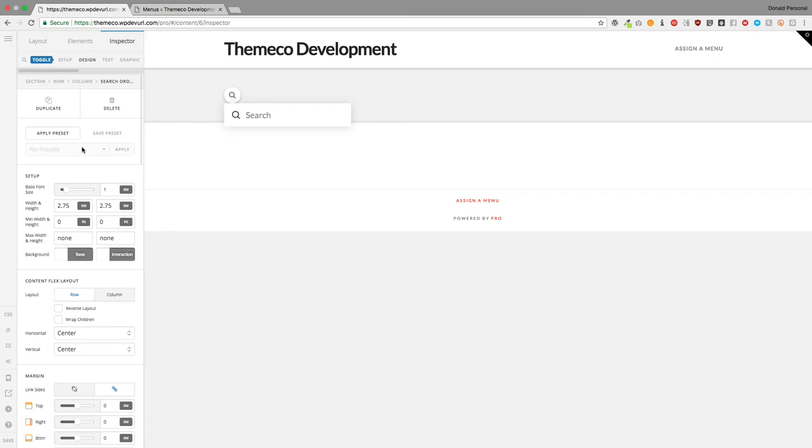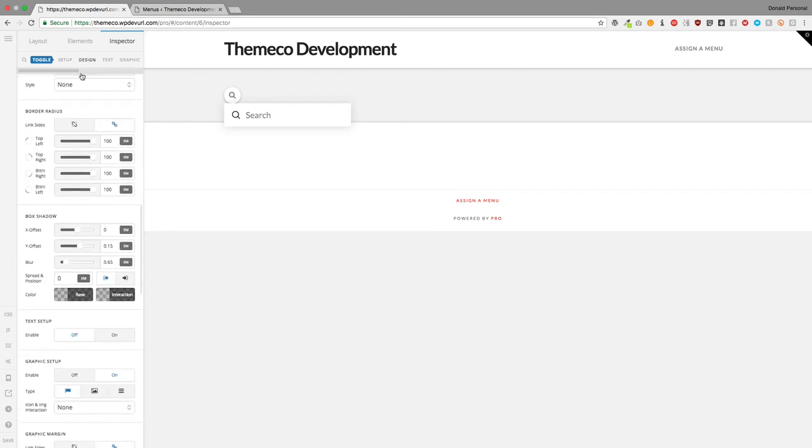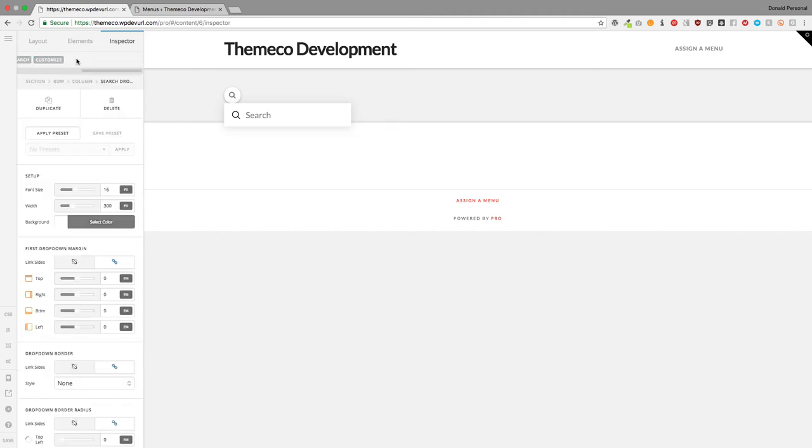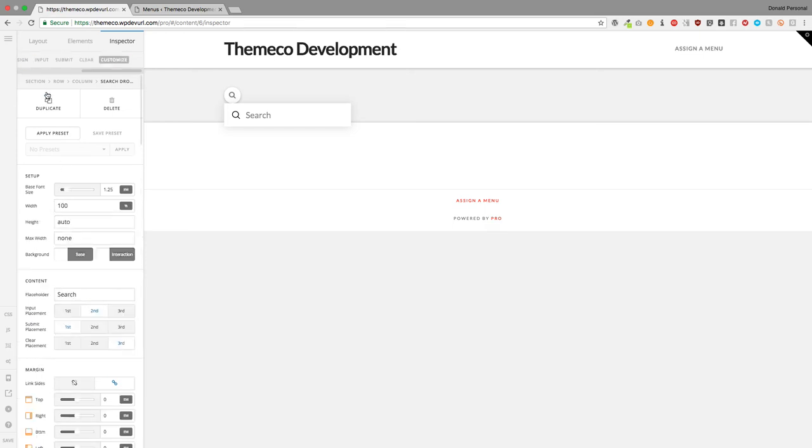So you can have that, and you can change your different stuff here. Let's go ahead and work on designing some of the order. So for the search, we have the dropdown where we can apply all of our different search settings there, but underneath of the search is where it gets fun.